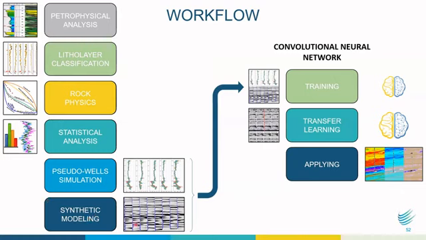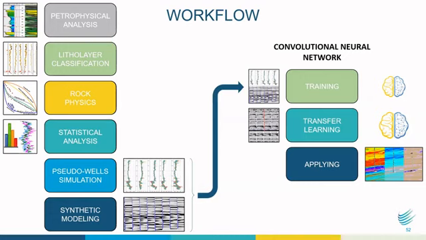So this is, let's say, the final step of the first stage in this workflow, the final step of synthetic catalog generation. And now we have a large synthetic catalog consisting of pseudo wells and corresponding synthetic seismic gathers. And on the next step, we will use this synthetic catalog, this synthetic database, to train a convolutional neural network on that synthetic catalog and obtain some operator, fully trained on synthetic data.